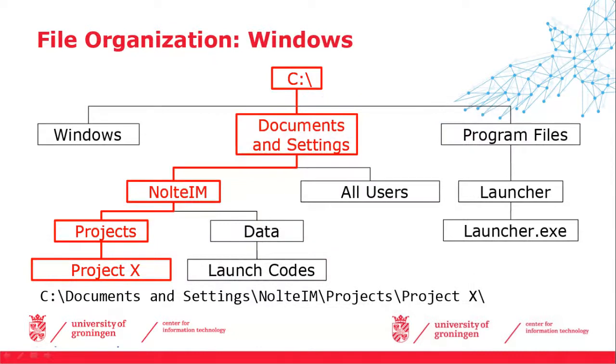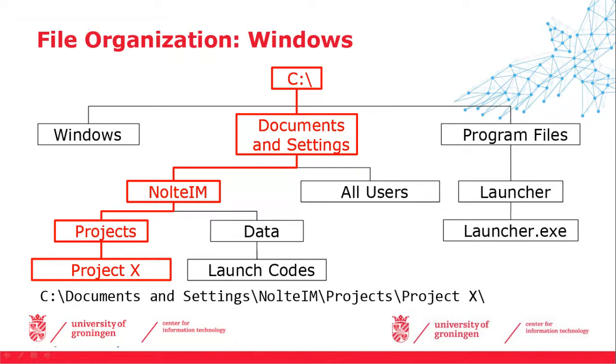And something about the file organization, the differences between Windows and Linux. If you're familiar with Windows, then you'll probably know that in Windows you always start with a drive letter and a colon and then a backslash, and then you get folder names or file names depending on what kind of stuff you have over here. For instance, your documents and settings, that's a directory or a folder, which might have subdirectories, like your username. Then in your username folder, you might have a folder projects and project X, etc.